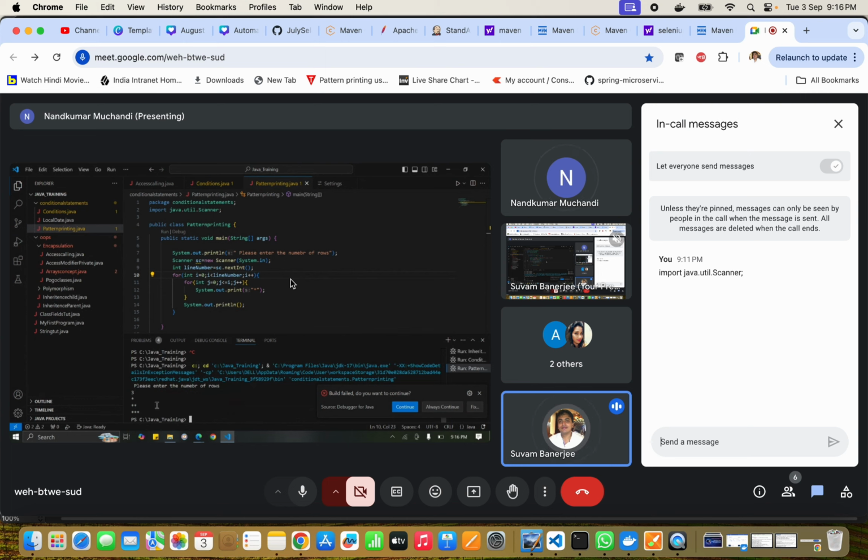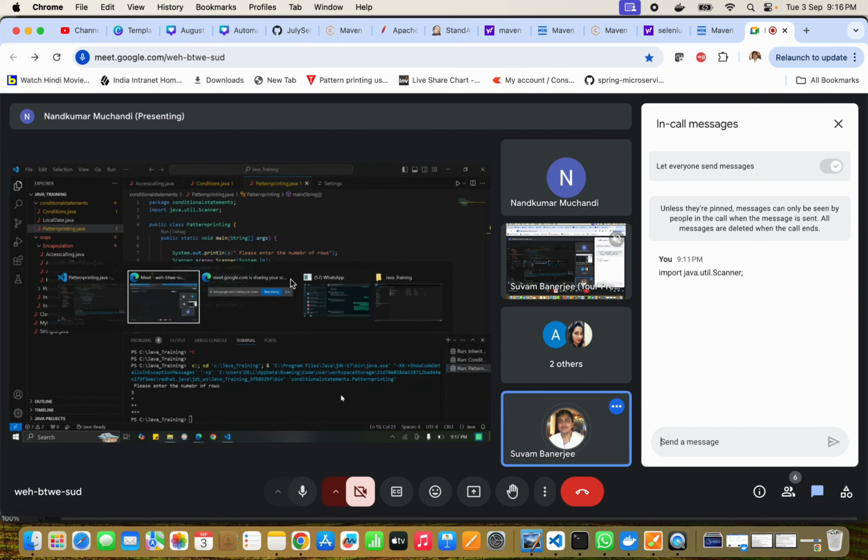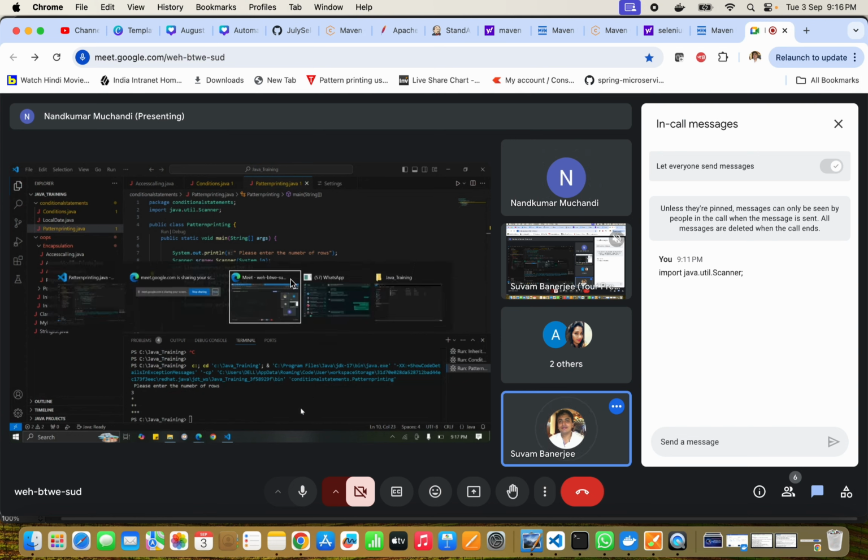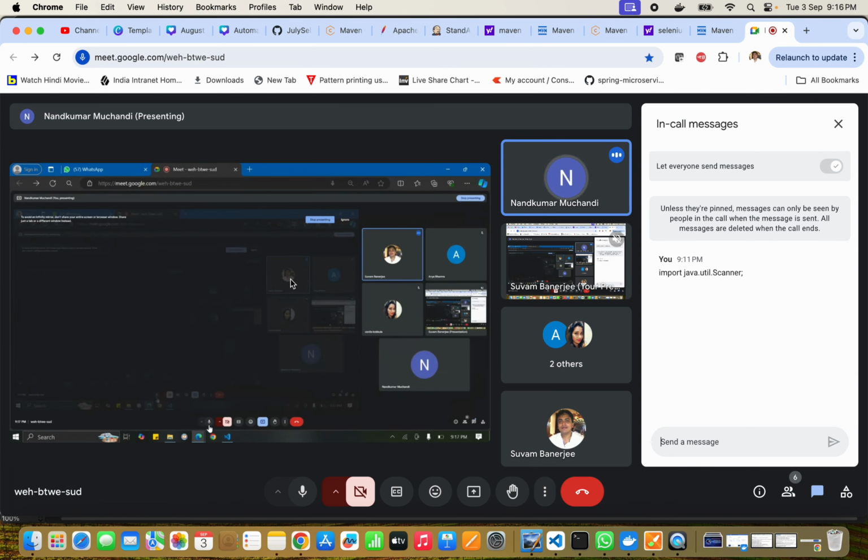It could start with 0 or 1, logically you decide, but normally if initialization is with i equal to 1, the condition should be less than or equal to or greater than or equal to. Got it?